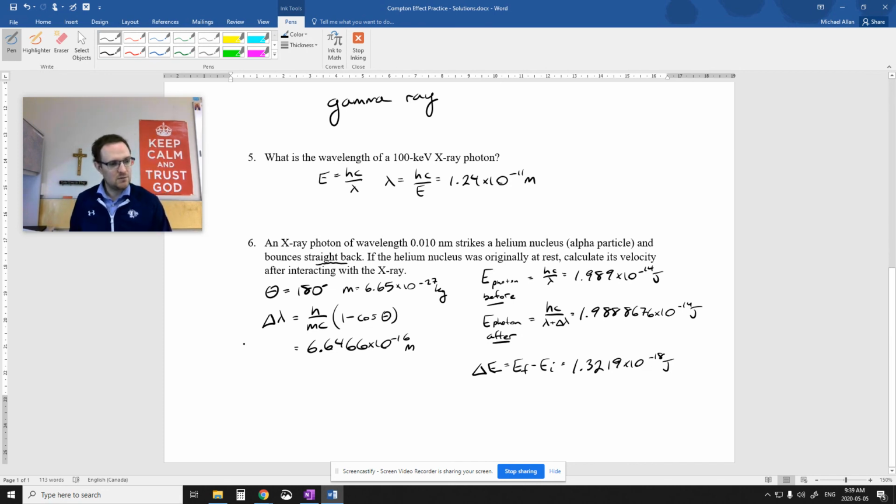Where does the energy go? Well, it goes into the kinetic energy of the alpha particle now. So I'm just going to put a line here. Okay. Put all that effort to wiggle in, it just straightens out for me.